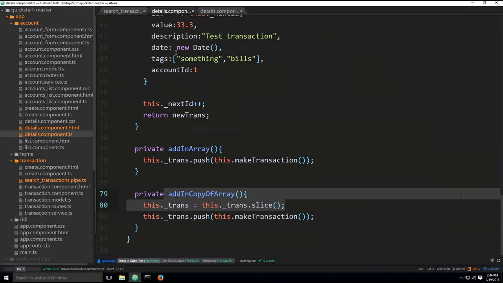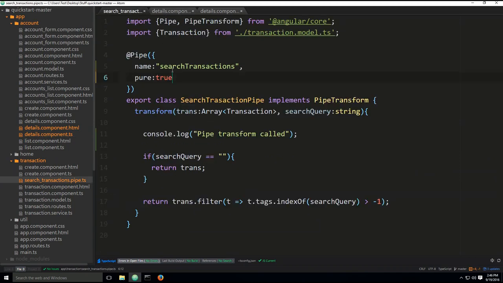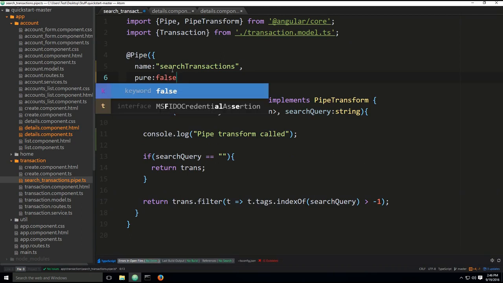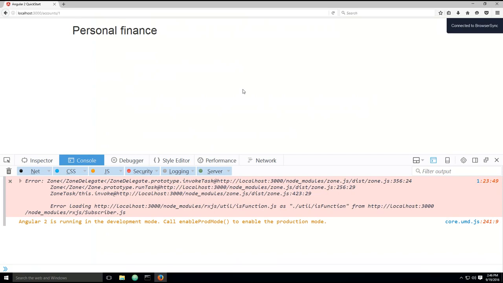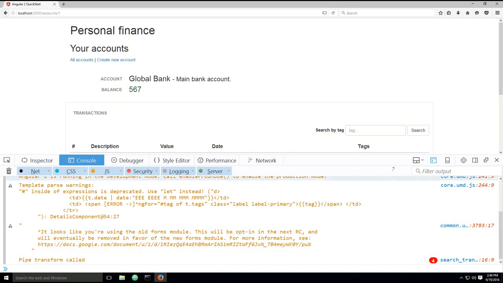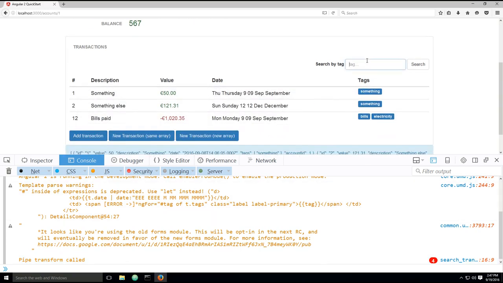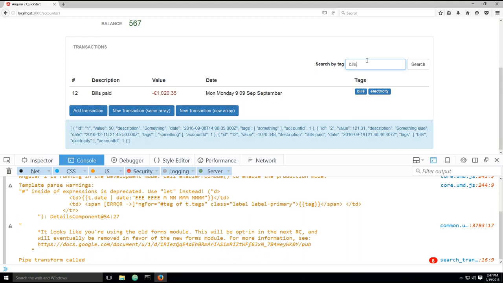Now I am going to go ahead and change this to true and hence create an impure pipe. Just going to Control S to save, and give it time for the site to load. And before I type in bills here, look at this. It was only once before. Now a simple reload of the site causes the pipe transform to be called 4 times, which is a great deal. Maybe you can see the degradation of performance on a small site like this, but on bigger projects, this grows by orders of magnitude. And that's a pretty big problem.